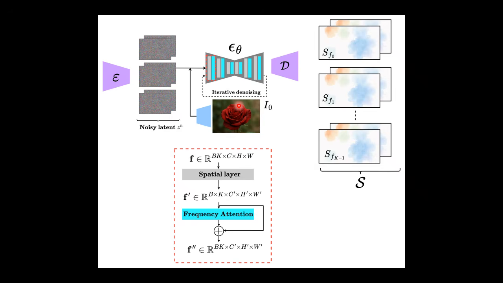But there is a big challenge. If we predict all frequency components together, they mix and motion becomes blurry. If we predict each frequency independently, they become uncorrelated and motion looks physically wrong. Each motion needs partial correlation across frequencies, not full coupling and not full independence. To enforce this, we use frequency attention. Spatial layers handle spatial structure and frequency attention layers allow frequency bands to communicate, enforcing realistic coherence across motion components.